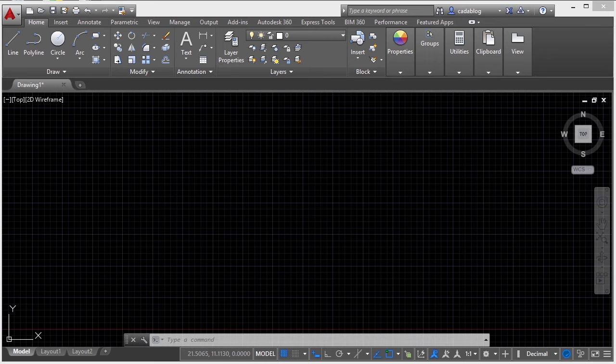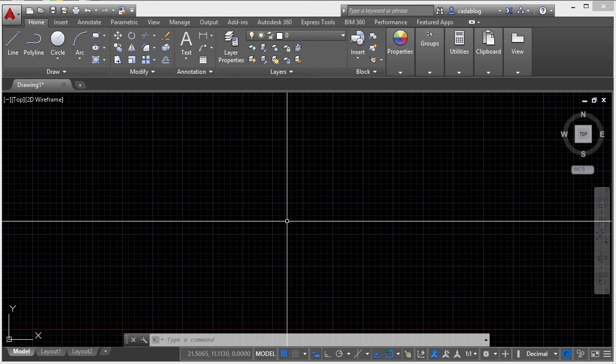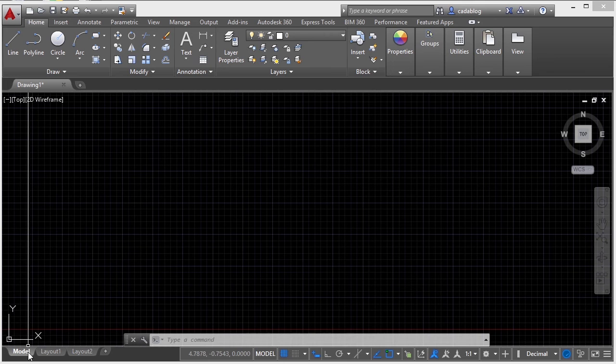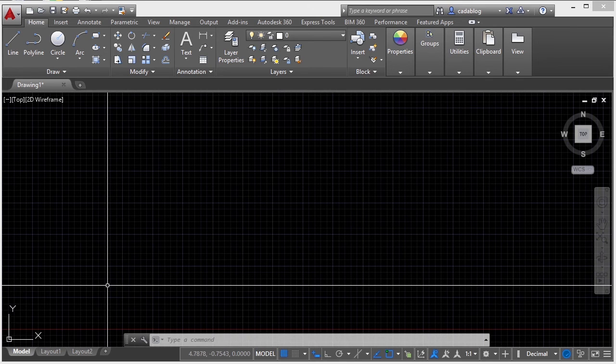Now, paper space is also where you want to put your annotation, especially if you're going to create multiple sheets in one file. Now, for every AutoCAD file, there can only be one model space tab, and it shows up by default. But you can have as many paper space tabs in your file as you need to or want. It's a good idea to limit them though. If you have to scroll through the paper space tabs to see them all, then you probably have too many.